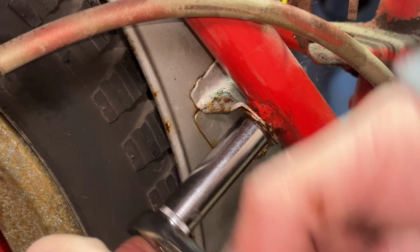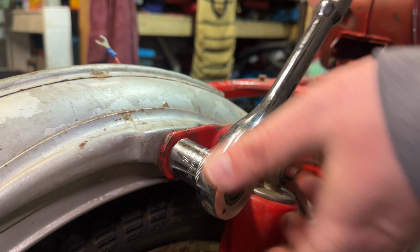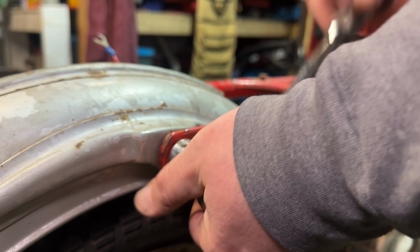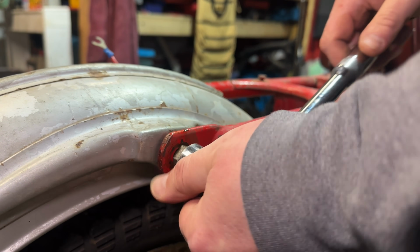That came apart really, really nice. Then we can come back over to this one, and this came off easy peasy, man. This might be a little bit longer winded, I'm thinking, but coming out easy. That's great to see.